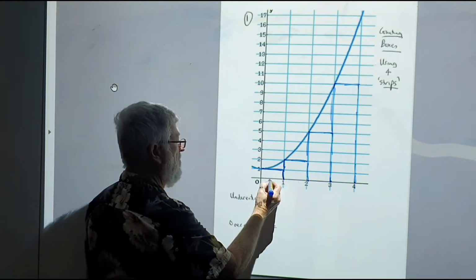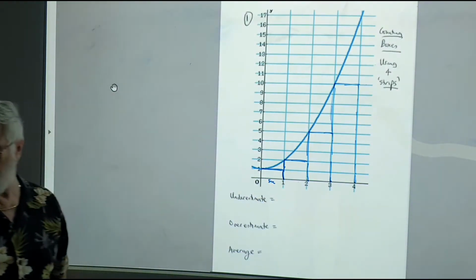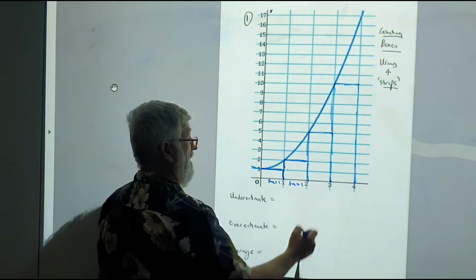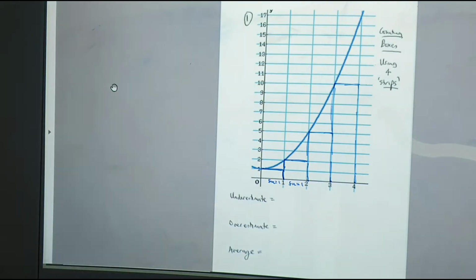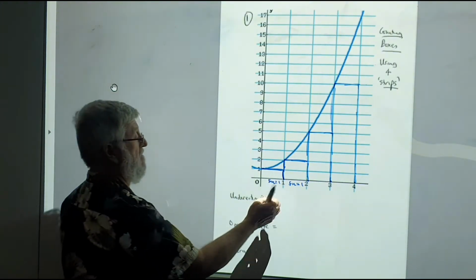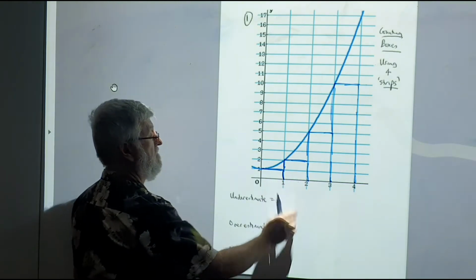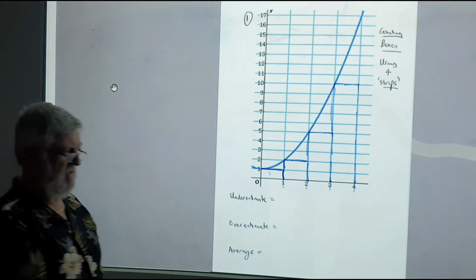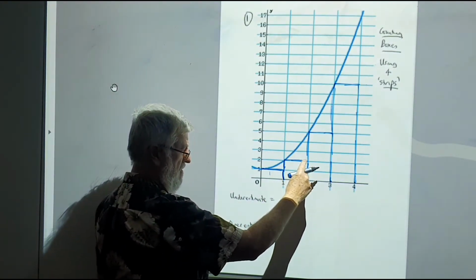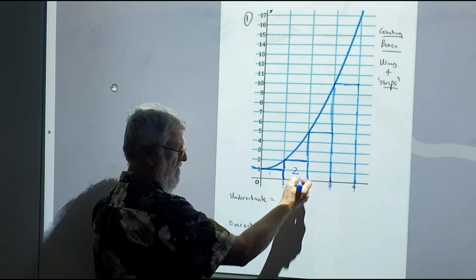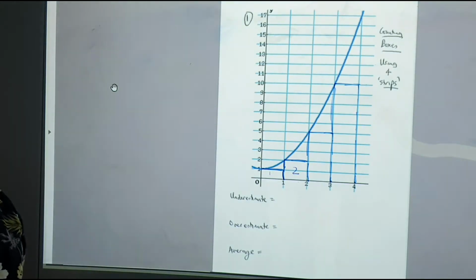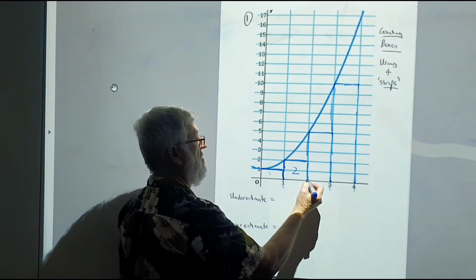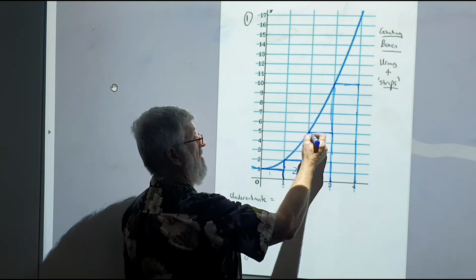We can talk about that, by the way, as the little bit of x, the small change in x. So this one's going to be 1, this is 1, and this one's going to be 1. And then you do simple things like counting rectangles. What's the actual area of that rectangle there? 1 times 1 is 1. What's the area of that rectangle? 1 by 2, or you can just count the boxes. You've got 2. What's the area of the next one? 5. But if you weren't counting boxes, you'd have to go the length times the width, or the width times the height. And so you know that one now.